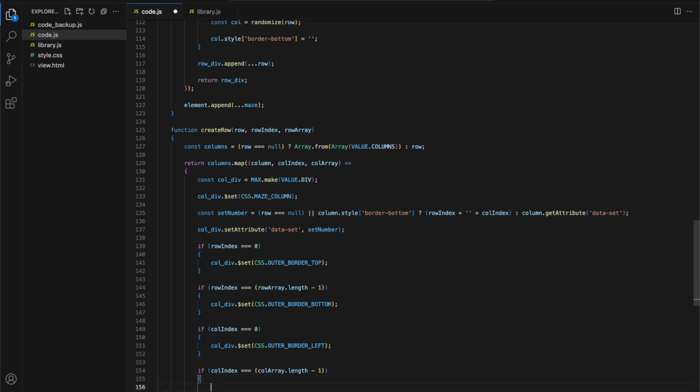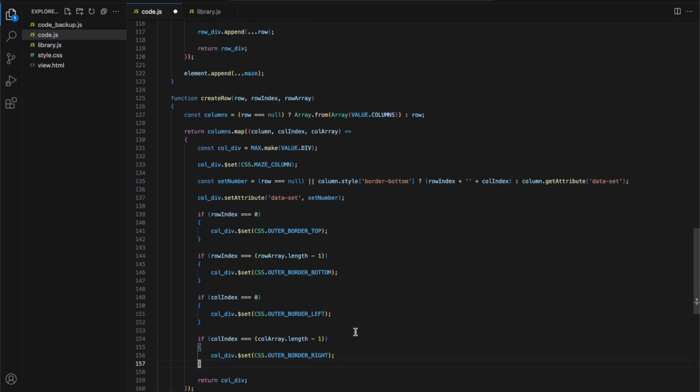And then once again, column div set function, and we'll say CSS library outer border, and this is the right one. So once that's done, we'll delete the last bits here, and now let's add our new CSS properties that we just created, because that's what we wanted.